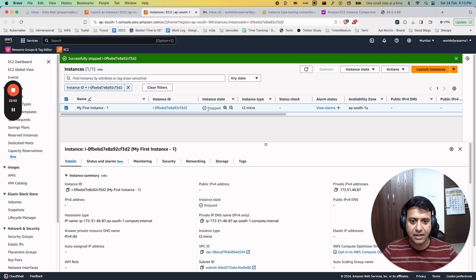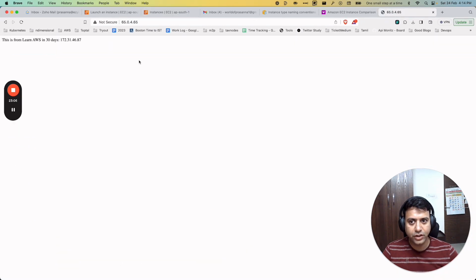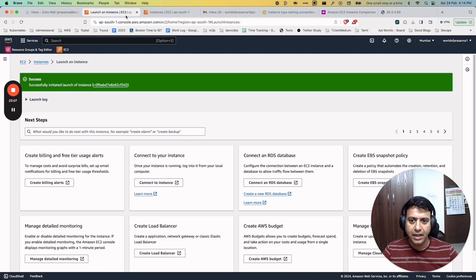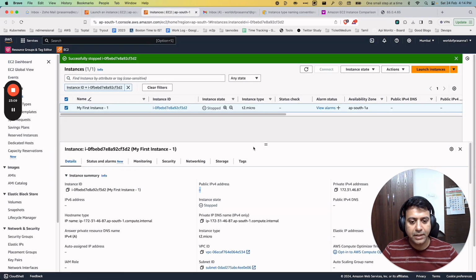The instance got stopped, and you can see the public IP address got released. If I start this instance again, I'll be getting a different public IP address. I can't use 65.0.4.65 anymore. We'll talk about the public IP, private IP, and how to make sure the public IP remains fixed always, all those things, in the networking session.